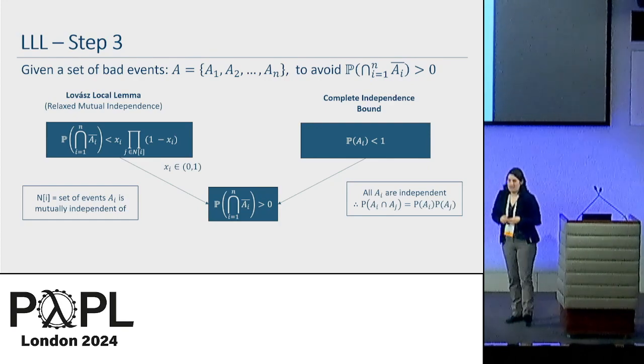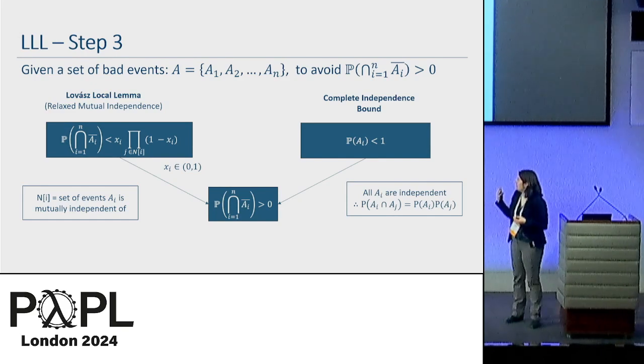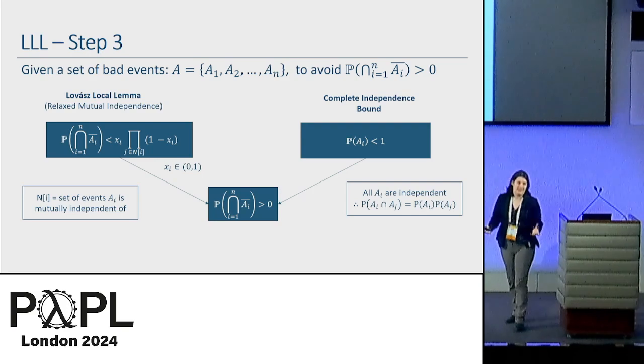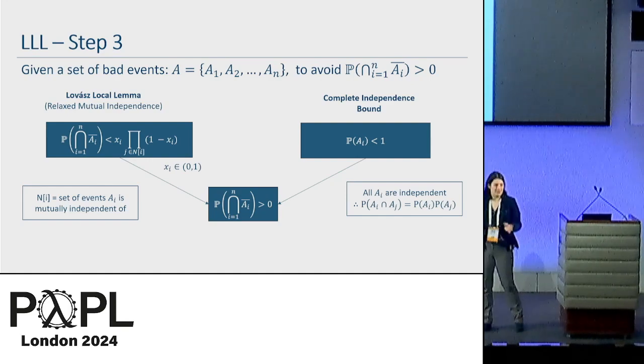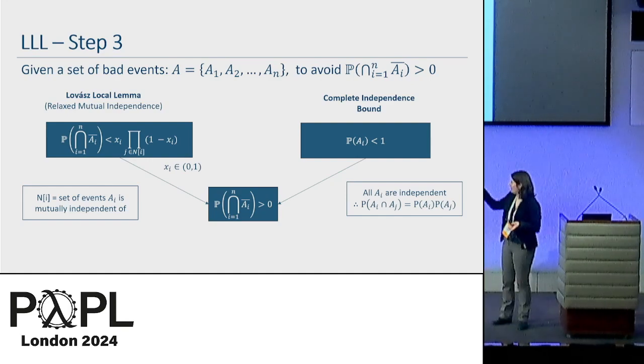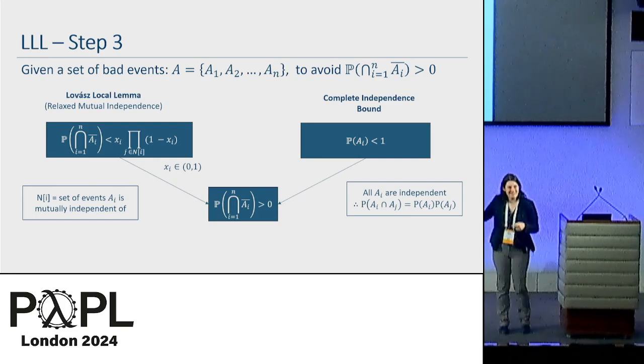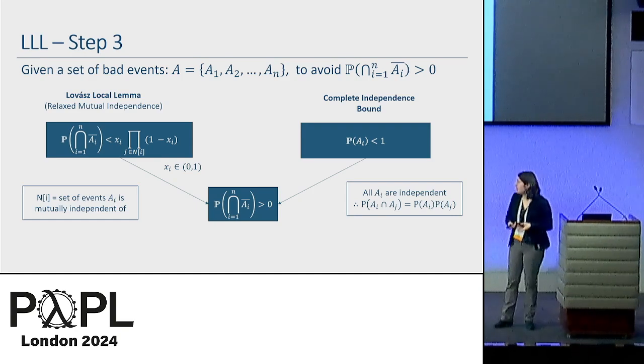So the Lovász local lemma basically gives us a more relaxed condition than the complete independence bound. So rather than requiring that all events are independent, we simply require that one event is mutually independent of some other set of events, Ni, which is often modelled by a dependency digraph, something that models the dependencies between probabilistic events, and we have this slightly more complicated inequality that has to hold. And if that holds in all cases, we basically get the same conclusion. So it's a weaker condition, it's a really powerful lemma in probability with a lot of applications, particularly in this probabilistic method for combinatorial space.